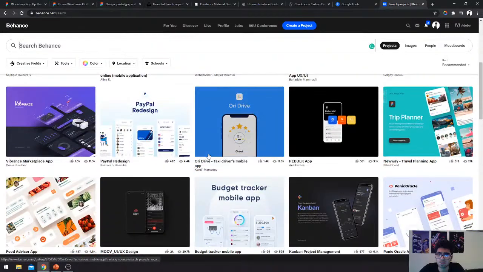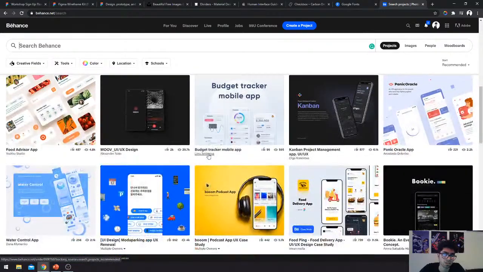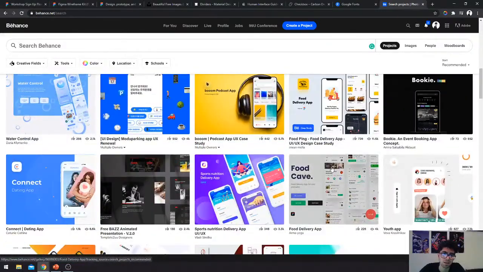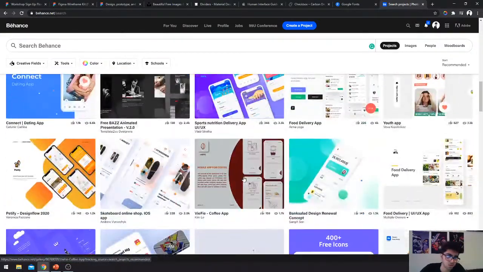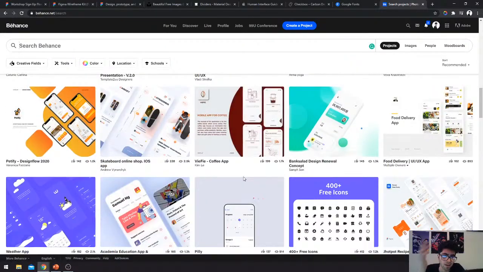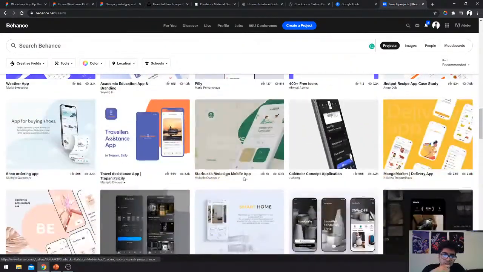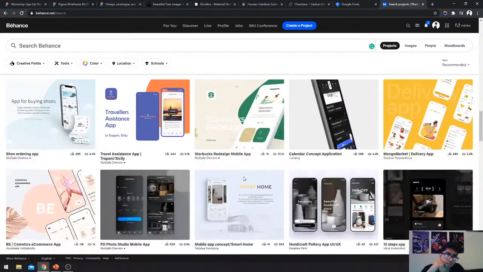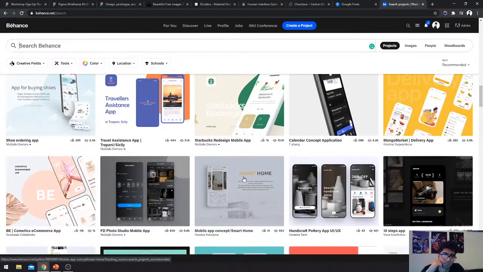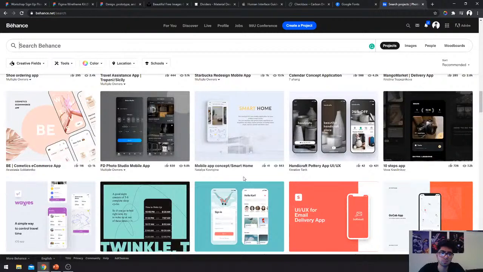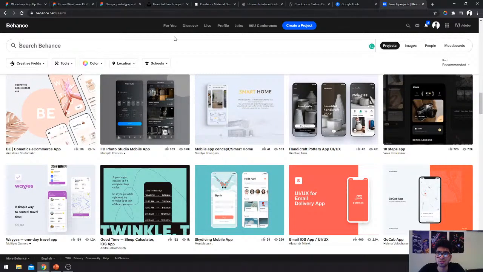You can look at a lot of different apps that designers are making, and they're posting their work on Behance, and they also post their reasons, or their principles behind UI, and it's pretty good for beginners to read these documents. So definitely go through this.